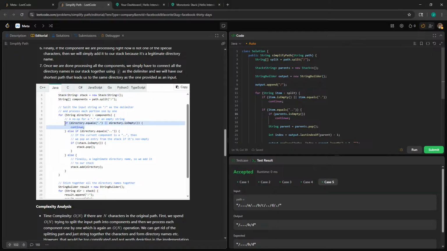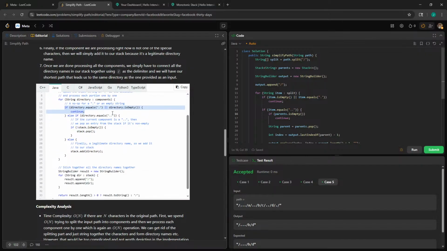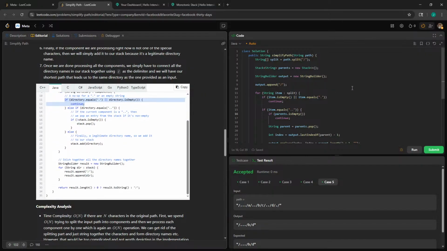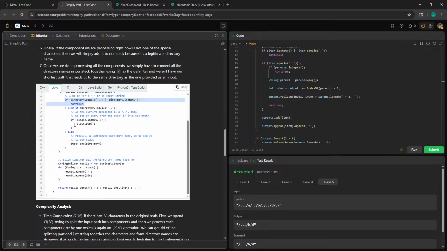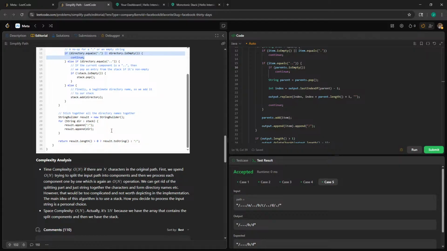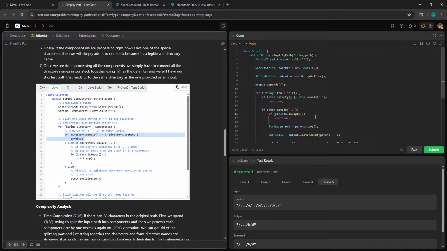Okay, it handled this the same way. It actually used the stack, which that actually makes sense. Interesting. Yeah, that makes sense as well. In fact, that would probably be a little bit faster.